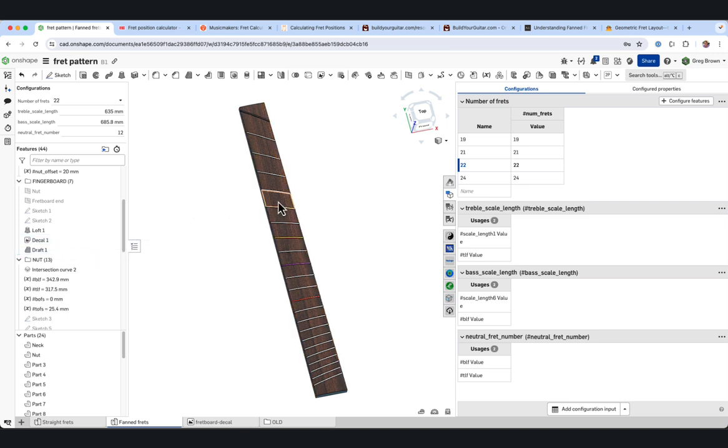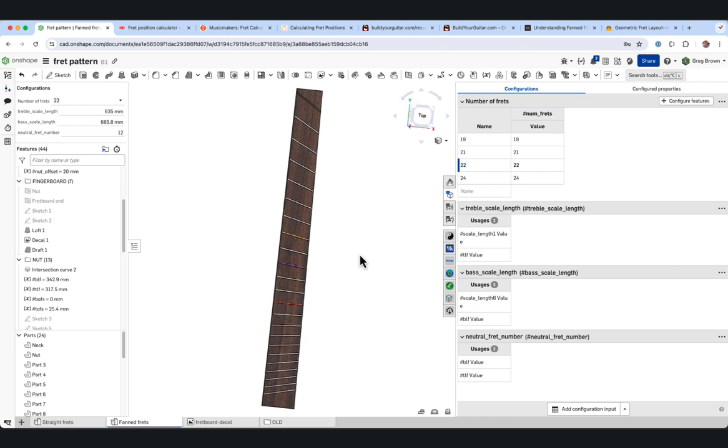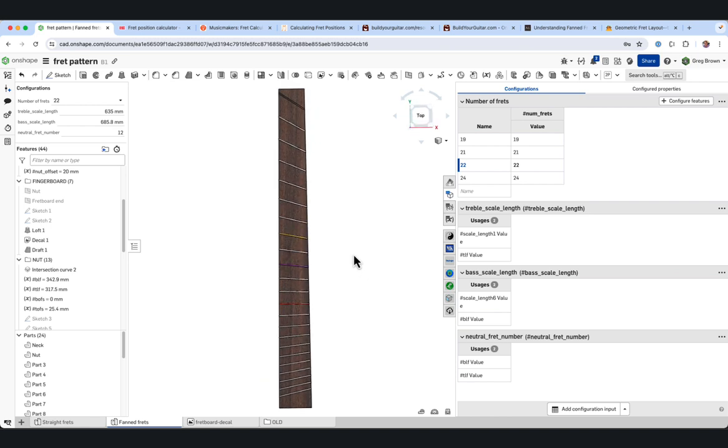Now, there is something with these fan fret guitars that you need to be aware of, and that is that one of the frets is essentially neutral, or parallel to, or normal to the center line of the fretboard. And that is something that people will argue about, which one it should be.